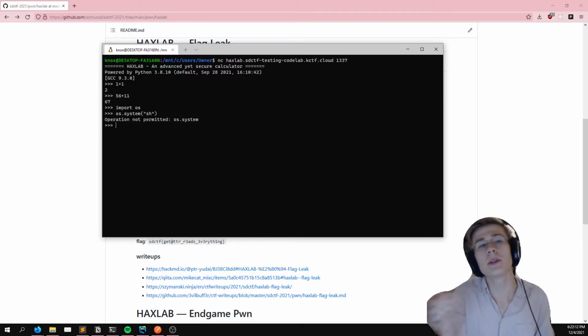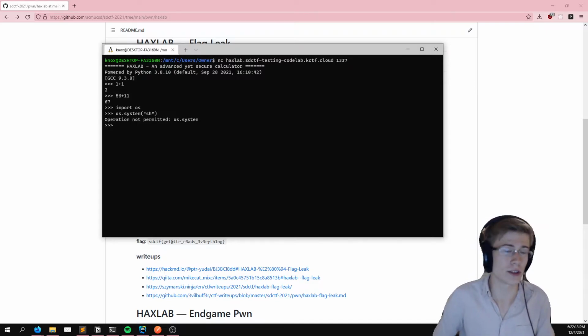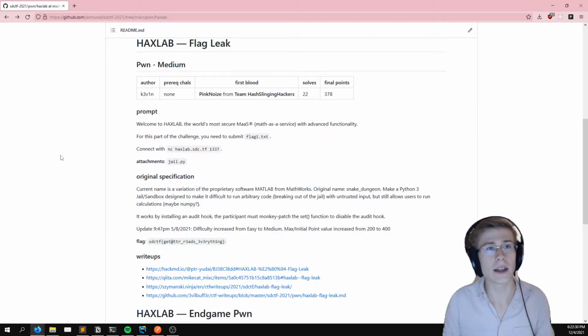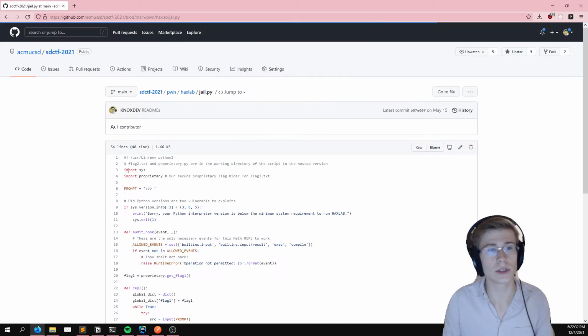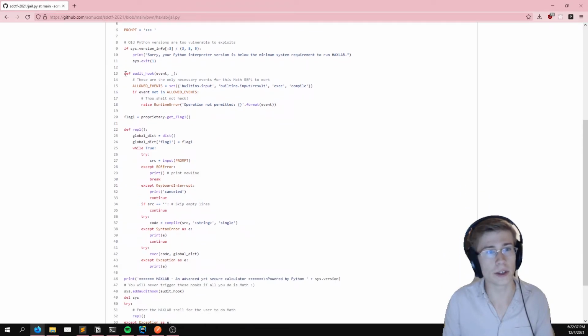So there's a little bit more to this jail than just arbitrarily popping open a shell and executing arbitrary commands. There are some restrictions here on what we can and cannot do. And I think you'll find if you try to open flag1.txt directly, you'll run into those restrictions. So let's go ahead and actually look at the source code here. We do see quite a bit of stuff. The audit hook here is what's preventing us from doing stuff, right? There's this set of allowed events.